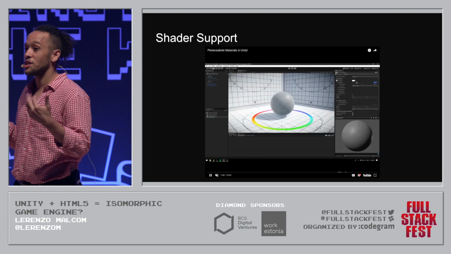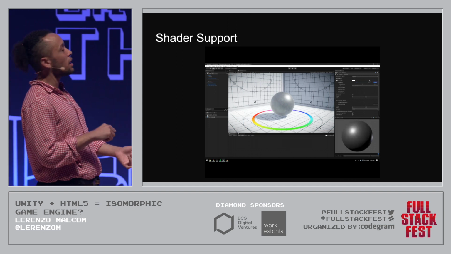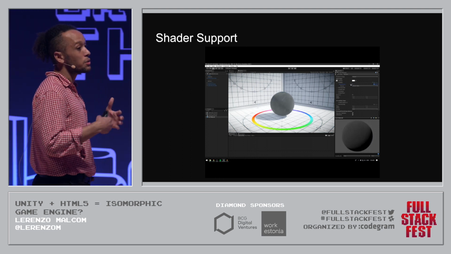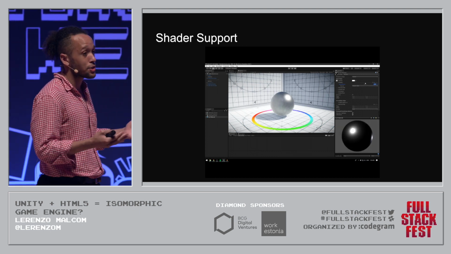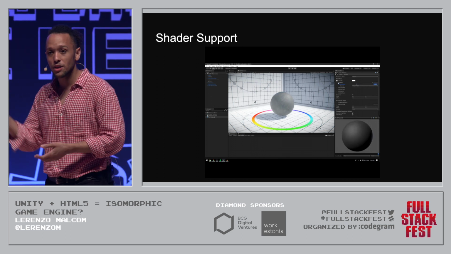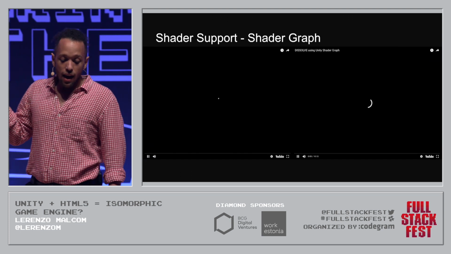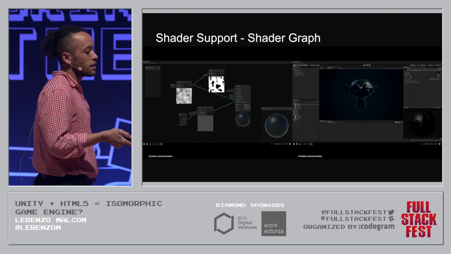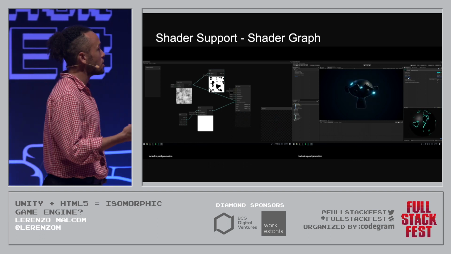And Unity also gives us a lot of shader support. So what are shaders? Basically, when we make a 3D object and we want to give it a color, or we want to make it metallic, or we want to make it reflective or rubbery, something like that, these are all done with shaders because the GPU effectively allows us to do that significantly faster than we could in the CPU. And the GPU will basically just do all of the math for you as long as you provide it with the function. That's what a shader does. And we also have the ability inside of Unity natively to just use a shader graph, which will allow us to take effects from one to the other to make really complex effects and animations.